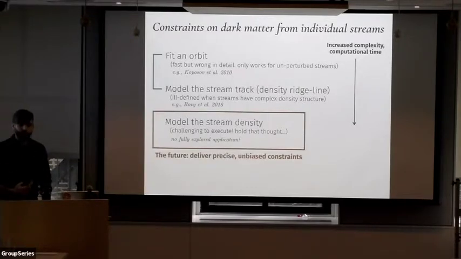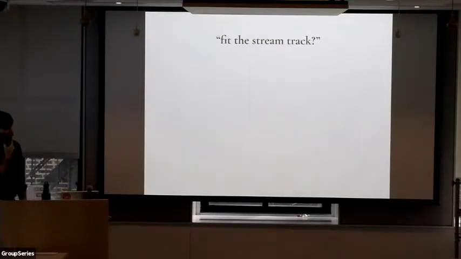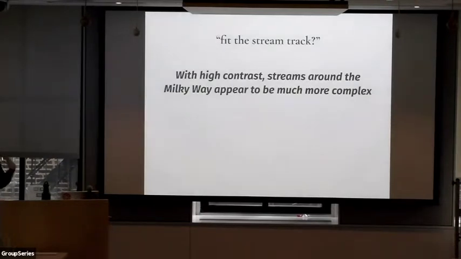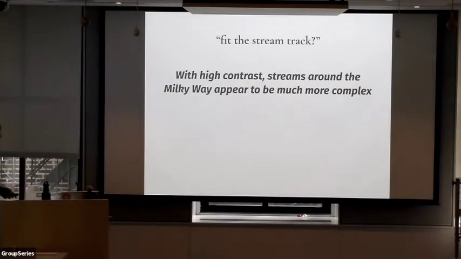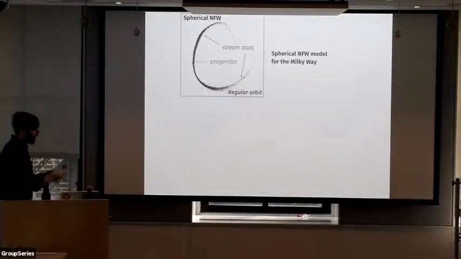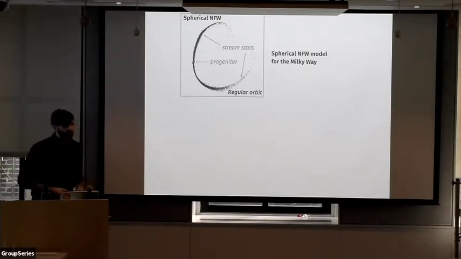But I want to show you a few examples of why these first two things might not be as applicable to the streams that we see in the Milky Way, because it turns out, if you look in detail at all of the streams that we know of, they all look extremely complex. So as soon as you can get below the initial low signal to noise view of what the streams look like, and you can see higher contrast views of the streams, they have very interesting morphologies. And there's a few different dynamical processes, or phenomena, I should say, that contribute to how messed up streams can look.